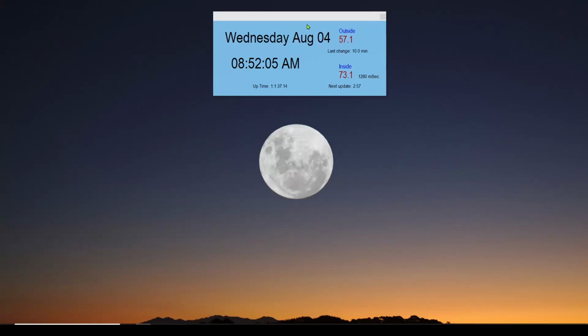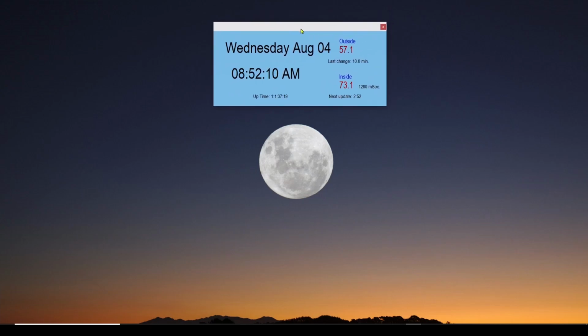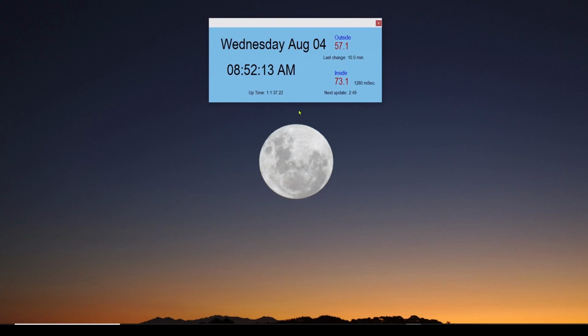Okay, so welcome back. This is part 3 in our series where we develop this C# Windows Forms application. As we discussed in the first two videos, the functionality is that it provides a date and time, which is updated every second, but it also provides a reading every 5 minutes of the local outside temperature, and also an indoor temperature that we get from an Arduino with a temperature sensor. The outside temperature we get from a web API going to a free weather service website.